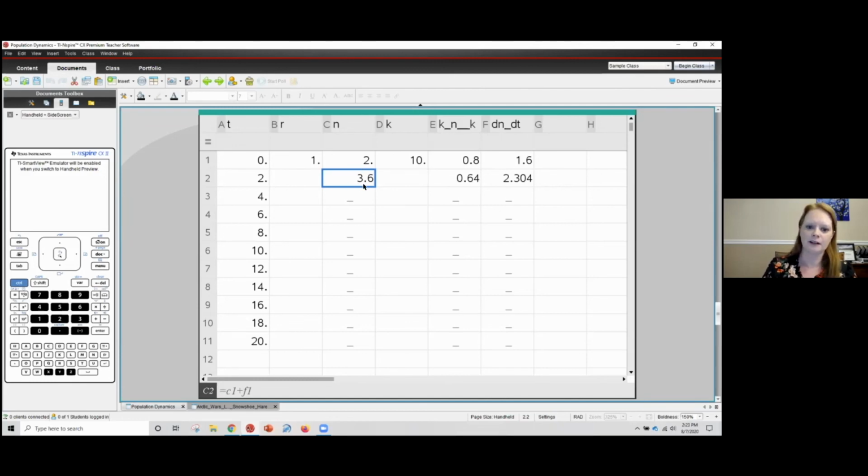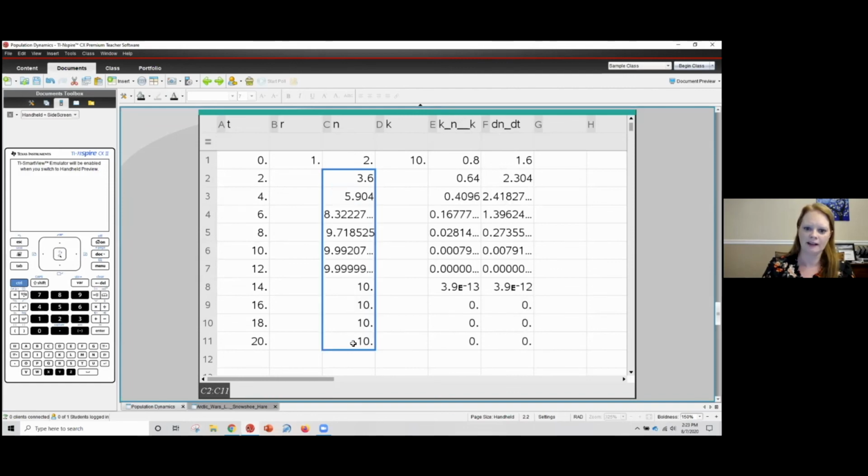And so for this one, for our N, we have to calculate it with our C1 plus F1. So we have to add in our population from F1 over here as it increases for each increment. Each time increment, we have to look at our population growth. And so we're going to add that in. And so we can start looking at if our rate is constant and our carrying capacity is at 10, this is what's going to be going on. And so we can see that our rate is increasing initially. So 2 is much higher than 0.